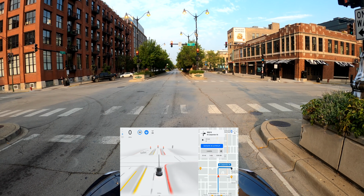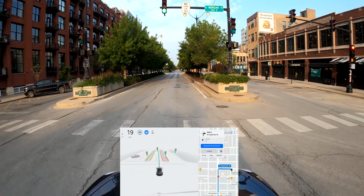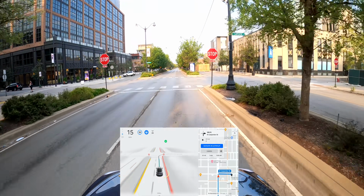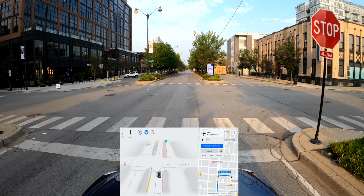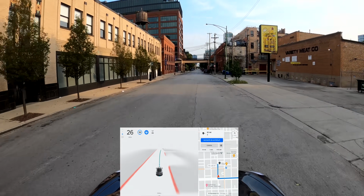All right, so coming up to this stop here, traffic light, and then we have a couple of right turns. Usually I used to worry about those, like curb rash and everything, but the latest versions are pretty good. I feel way more confident that we're not gonna hit the curb. Hopefully I didn't jinx myself. All right. Here we go, right turn. Yeah, we good. That was perfect. That was good.